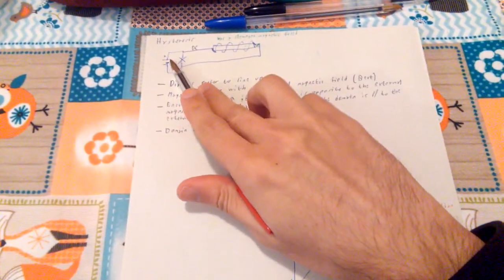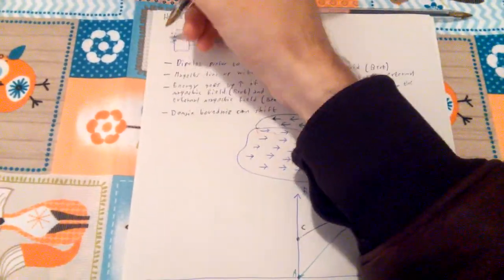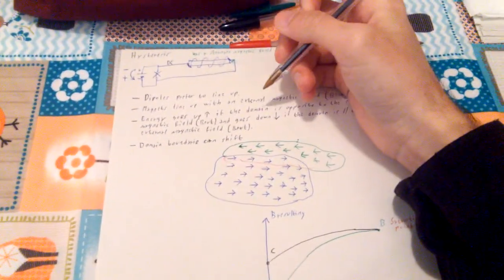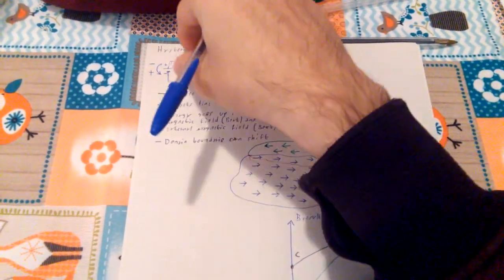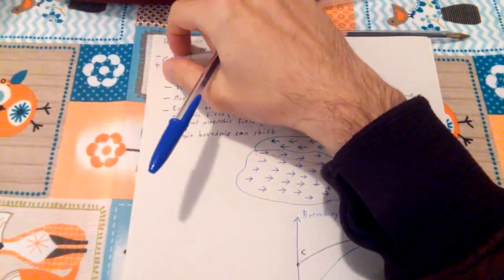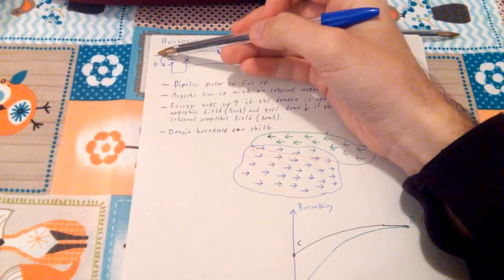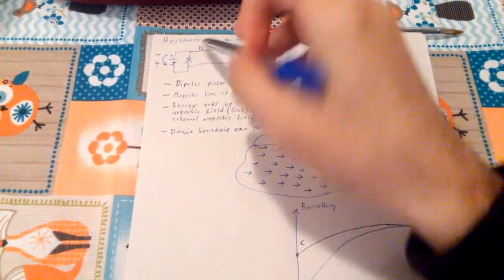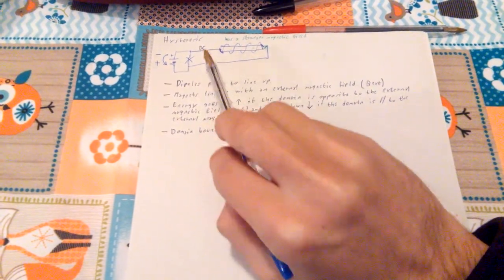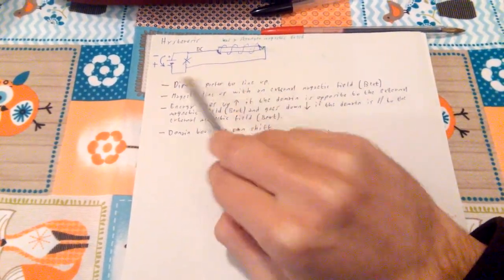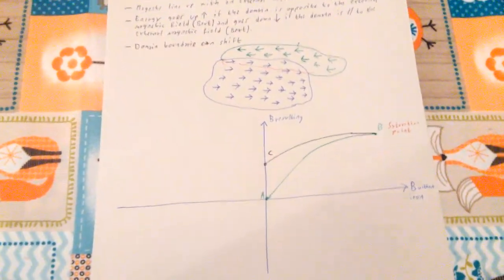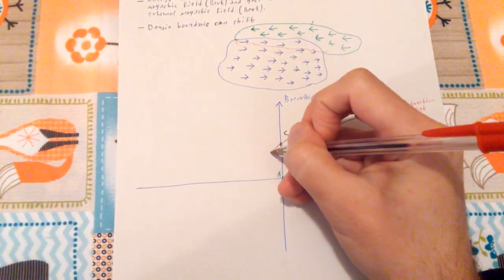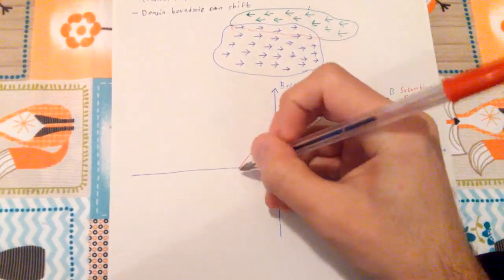Well, I can basically say, okay, I'm gonna switch my power supply. I'm gonna have the minus here and the plus here. I'm literally gonna take the battery, flip it, and put it back in. So the current was flowing in this direction, it's DC, but now it's gonna flow in the opposite direction. Still DC, but in the opposite direction. Now, what happens? Well, as I do that, I'm gonna go down, down, down till this point.